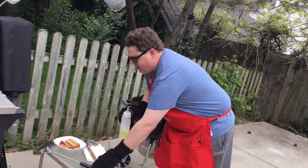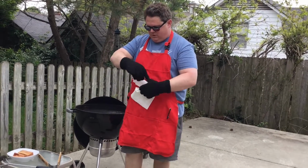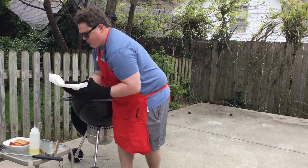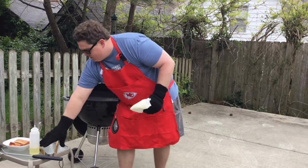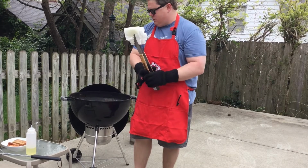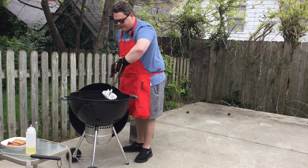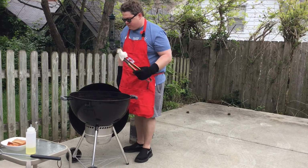I have just a little bit of canola vegetable oil here, and I have a paper towel. I'm going to place about 3 tablespoons worth of canola oil on my paper towel. Let it soak in for a second. Turn it around. Use some long-handled tongs, again, tongs that have not touched food. I just use my grill tongs for these. I'm going to coat the entire grill. That will keep the grate slick, and also if there are any of those little barbs on there, it'll be taken up by that.